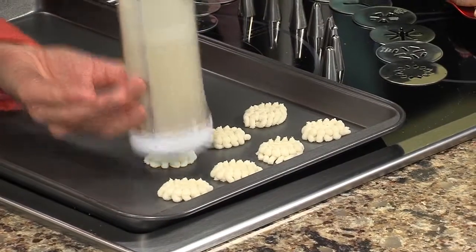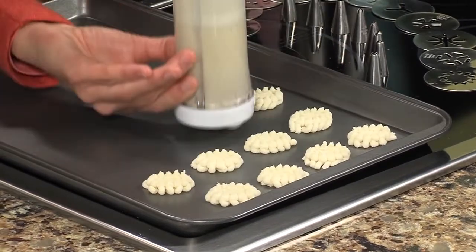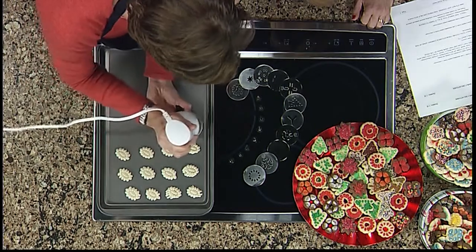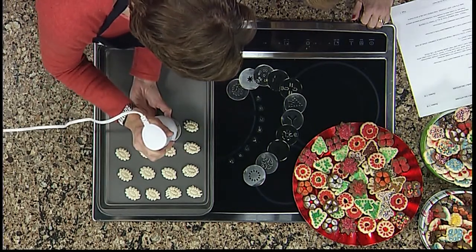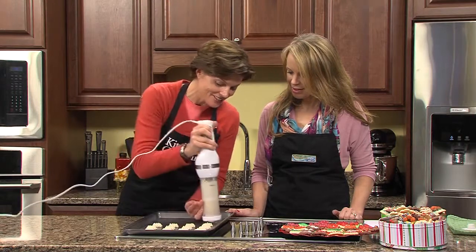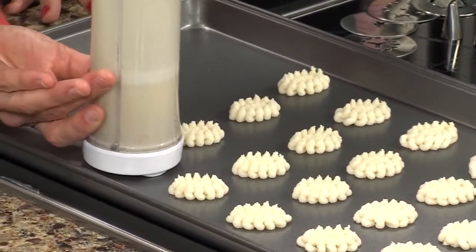What's really great about this is it takes one to two batches of cookie dough to really get a rhythm down. But once you do, you can fill cookie trays in less than a minute, and then they bake for eight to ten minutes and they're ready to decorate in less than 30. So it really saves you a lot of time, and it's fun — the kids love it.